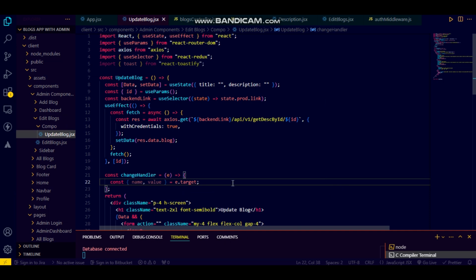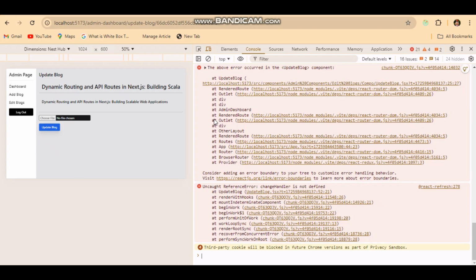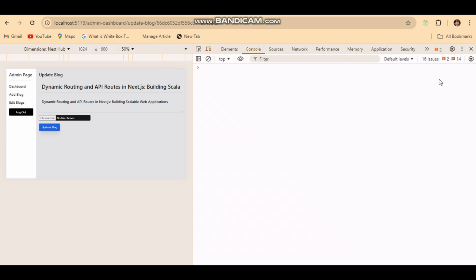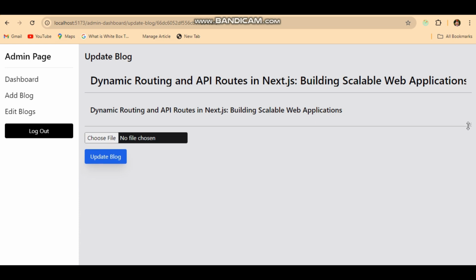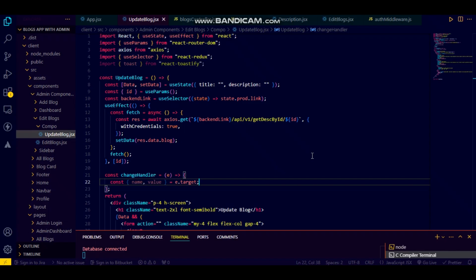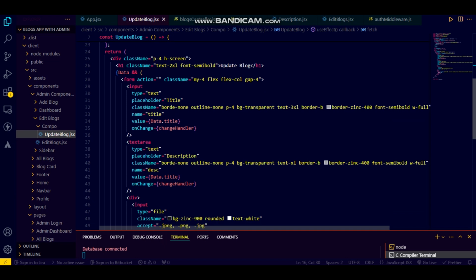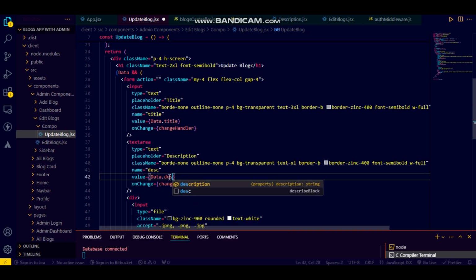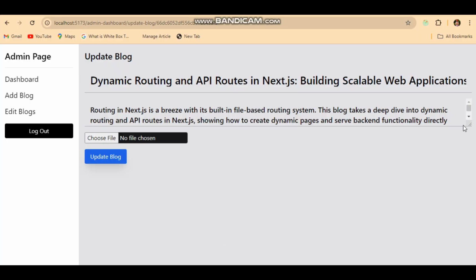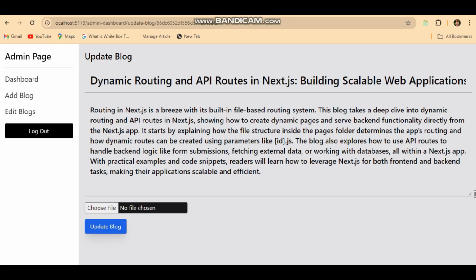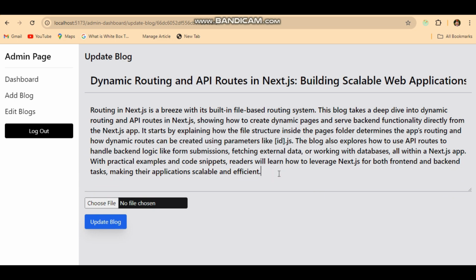Let me set the values afterwards, but first let us check what value we are getting. This is somewhat like this. And why am I getting the title in both places, data.title and data.description basically? And I can say description, description, that's it. So this is my description actually. Okay, and if I want to change it, I'm not able to change it.